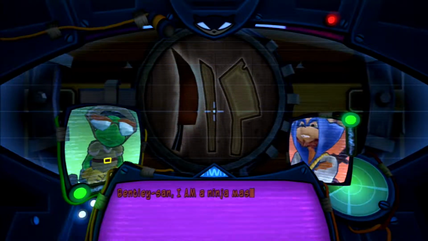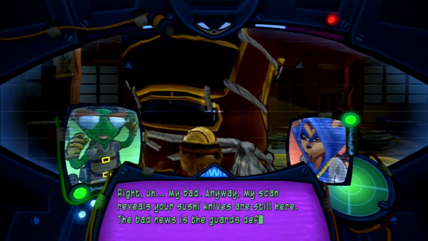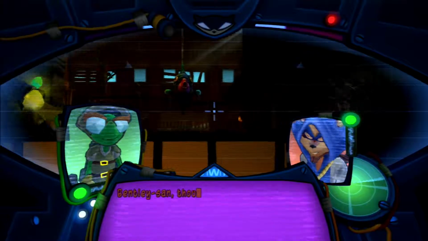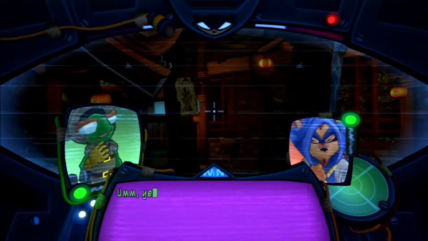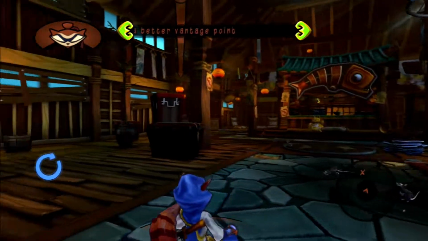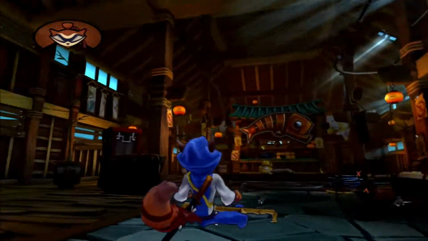Son, I am a ninja master. Right. My bad. Anyway, my scan reveals your sushi knives are still here. The bad news is the guards definitely have them. There are also some security traps you've definitely never seen before. Bentley-san, though the bamboo forest is dense, water flows through it without effort. Yeah. Just be careful not to alert the guards. Now get those knives and take your restaurant back. I was unable to practice my techniques while locked in that cage. Let me recall the leaping dragon technique. What the heck is going on? Look at him, he's levitating!